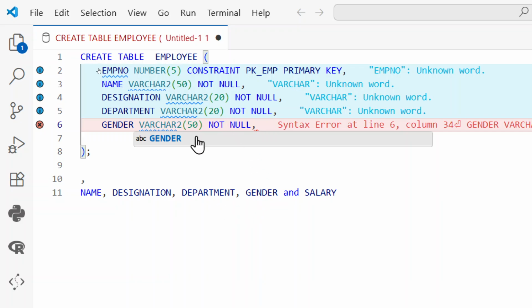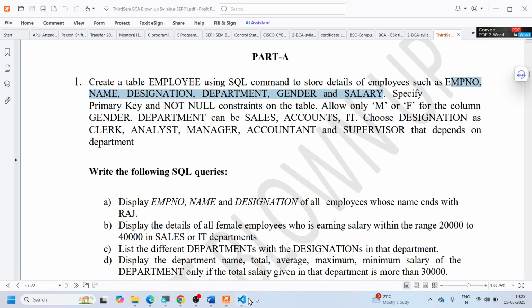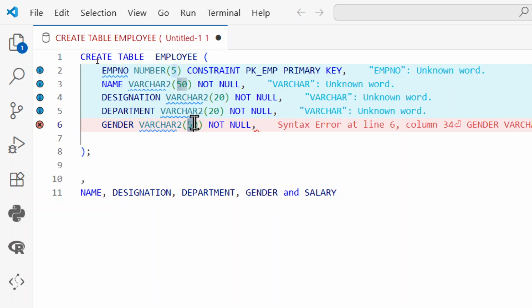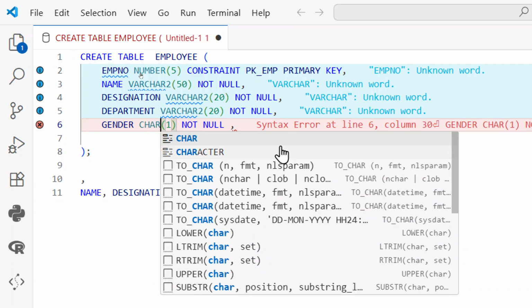Gender, I will just take one character because they said that the gender is either male or female. So only two genders are allowed here. So I am going to take this one as one character, varchar one character. So either male or female, and I'm going to put a constraint on it. You can also use char for this one because there is a definite option that male or female will come. This is optional. You can call it as character. That is up to you.